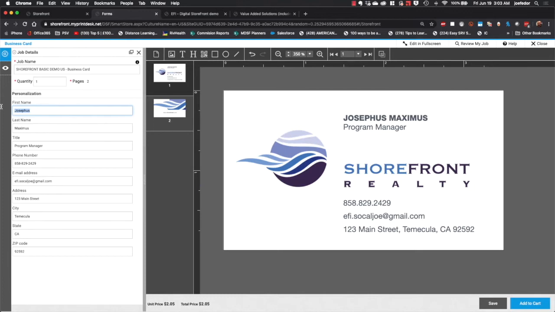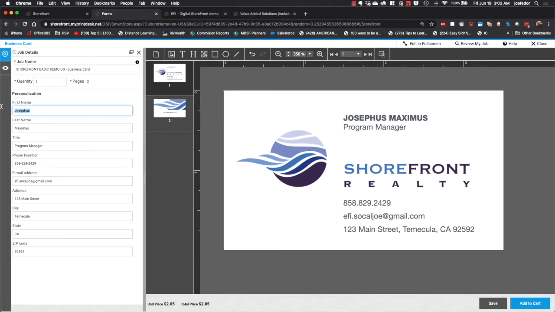And as you build these templates here in MarketDirect StoreFront in the SmartCanvas editing tool on the administrative side of things, you're basically setting up text frames and image frames that you're in control of with how your buyers are going to be allowed to interact with these elements. Here on the business card, we don't want them really interacting with those elements at all. We don't want them moving them around or rotating them or changing the font or the colors of anything.